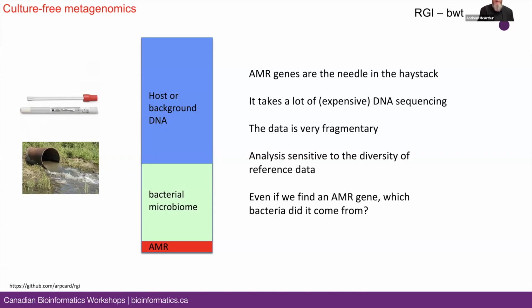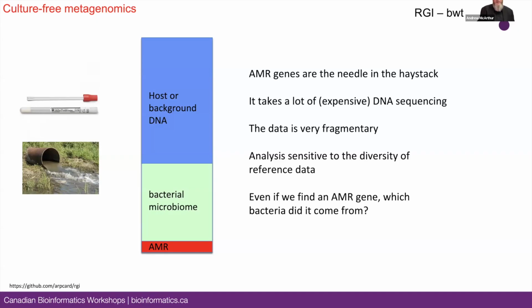Makes the bioinformatics harder. Also, I'm going to show you that the analysis is sensitive to the reference data. So the NICU works really well because you're taking clinical AMR that's probably in a baby, and CARD is generally clinical AMR references. It works well. But if you take a forest soil sample, the AMR alleles that are sitting in a forest sample or in a lake in the Arctic are very different from what might be in CARD's reference data set.